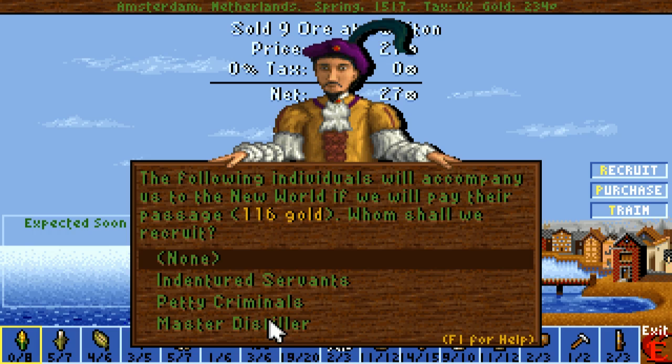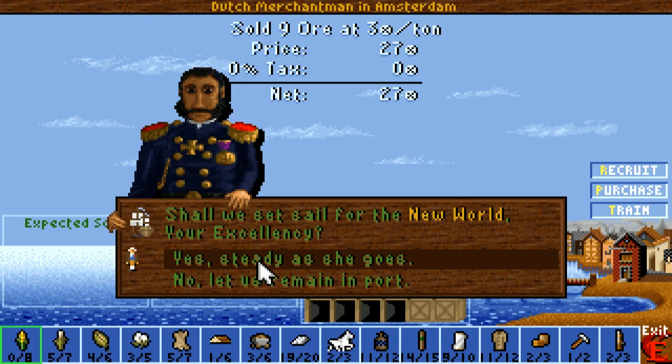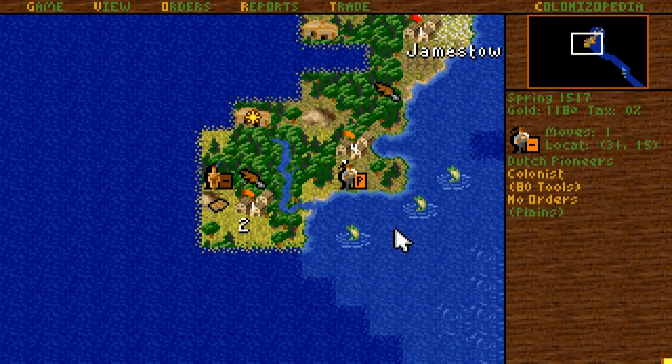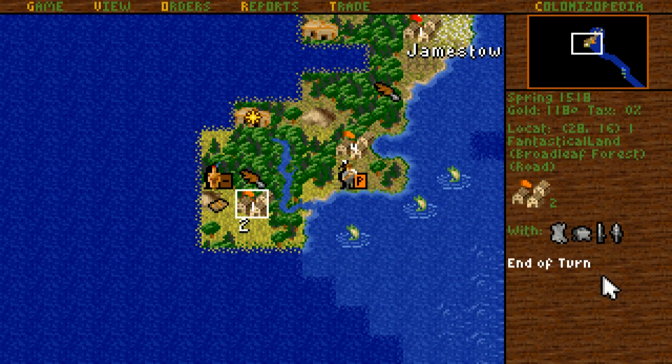Useful, but not yet. I think we'll grab him anyway, because we're going to need those later on. Yep. Steady she goes. Cool. We'll plow that. That's going to give us heaps of food. Oh, the Indians are giving us stuff. That's always great. Boom.